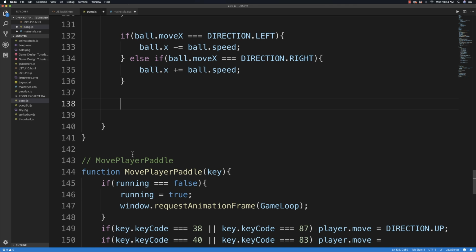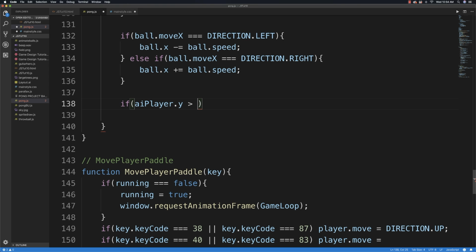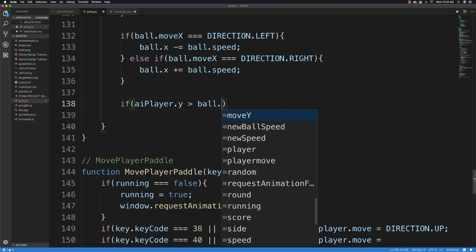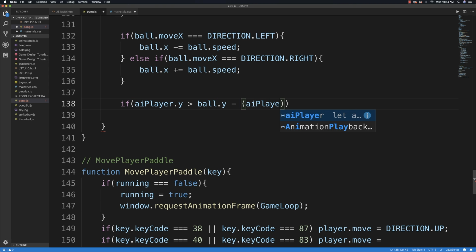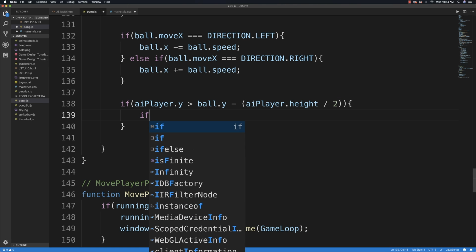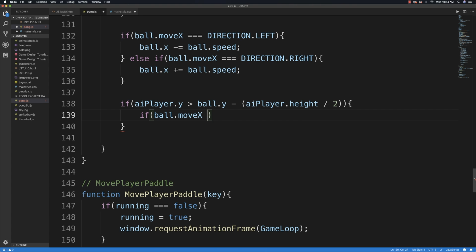Now I need to handle the AI up and down movement. So I'm going to say if AI player y is greater than the ball y minus the AI player height divided by 2, well, in that situation, I'm going to then check if the ball move x direction is equal to direction. Is it moving to the right?